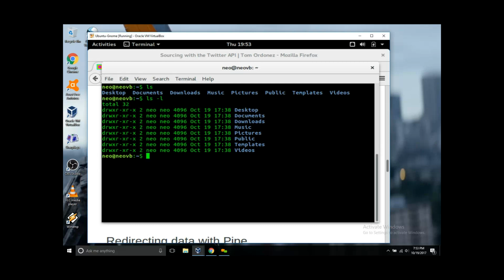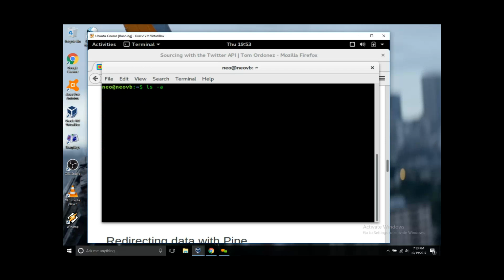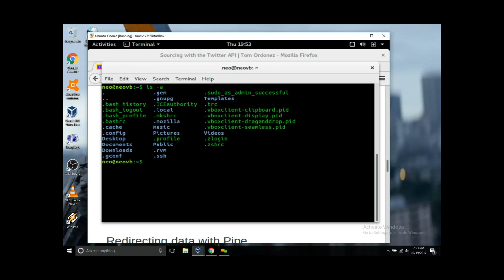So for example, in this one, these are all directories, and I know because they start with the letter D, and they usually look blue. So if I create a file here, it's going to show in a different color. I can type, for example, ls -a to view hidden files, and all of the hidden files are the ones that start with a period. So for example, a period bash profile, that's a hidden file.